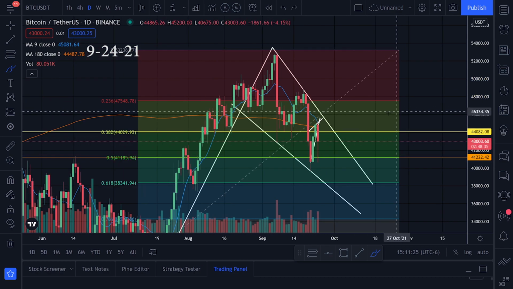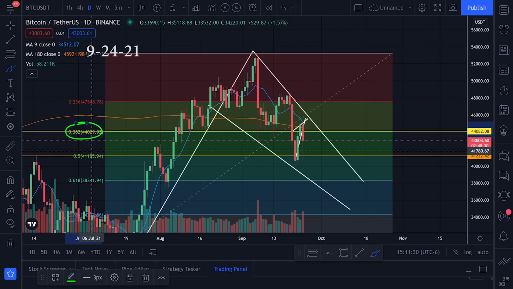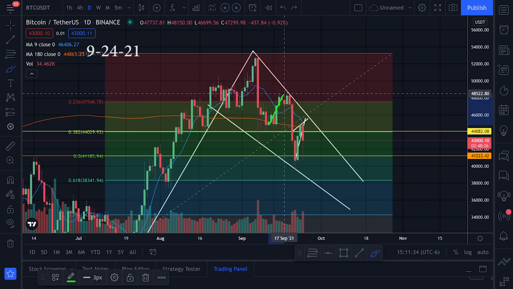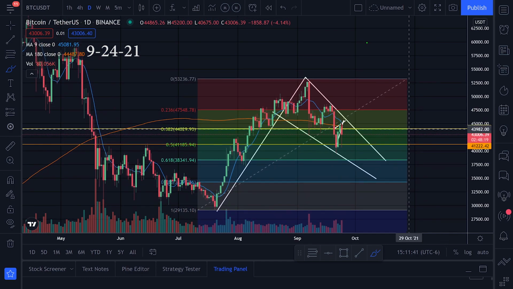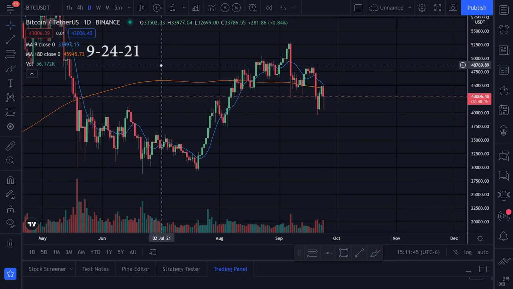Let's pretty much delete everything and we can kind of see what's going on. I had limit orders set at the 38% level and the 50% level. We hit those, and we came up to our resistance level, came back down, and then we hit the 50% level. But let's start from scratch so I can show you what I'm looking at. So we just deleted everything.